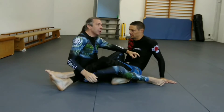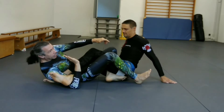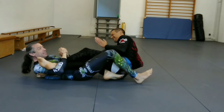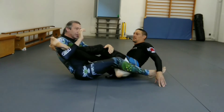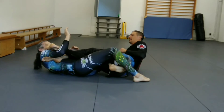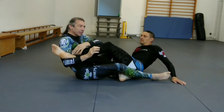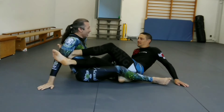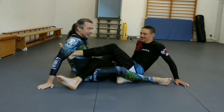Option two — if I don't feel like doing that much work: I just come in here, reach through, grab my own hand, and bring my hands to my chest. This is cool because you can get the leg here and start turning — I get a combination of calf pressure, a knee bar with this foot, a little bit of a straight foot lock, and I'm twisting the heel as well. I'm crushing like four or five different body parts with this — it is not pleasant.